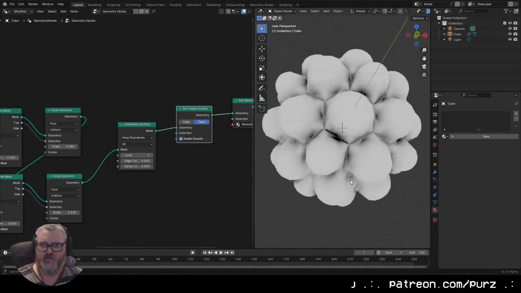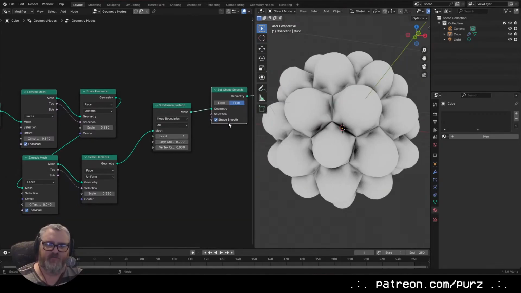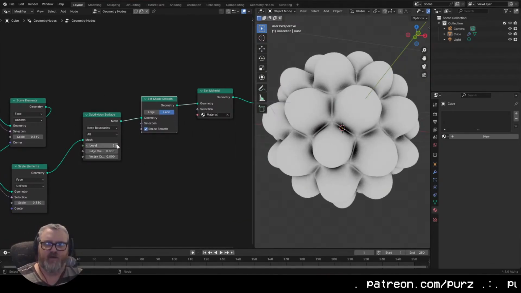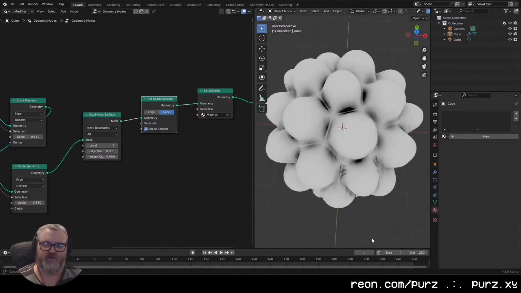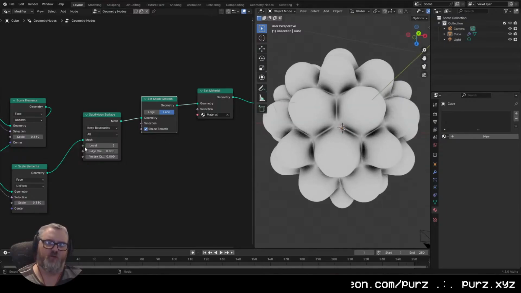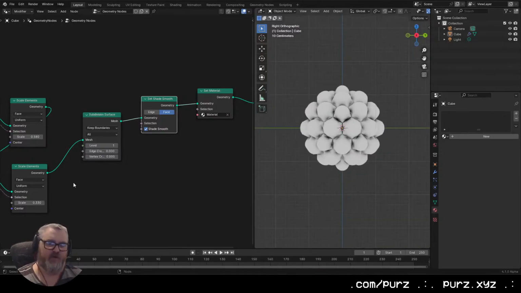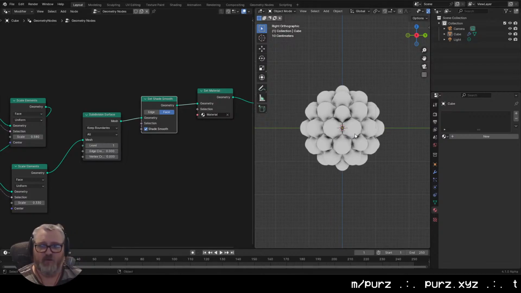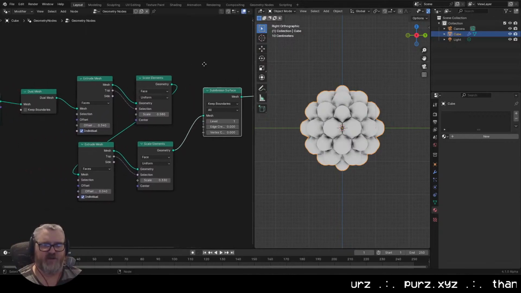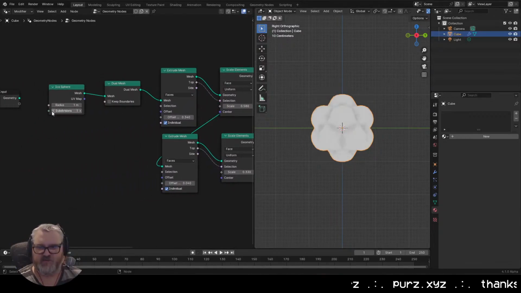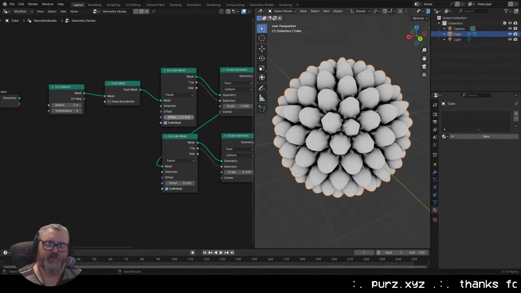Not bad. You always have to decide how much subdivision is worth it, because every time you subdivide it, you make it more and more resource intensive on the machine. So you've got to decide how smooth you want it based on how much your computer can handle. If you have a pretty good video card, you can probably do 3 for all of them and then keep moving them around. But you'll notice when we start making more and more of these objects, if they're subdivided too much, they're a little much.